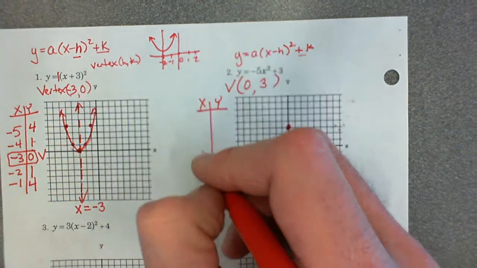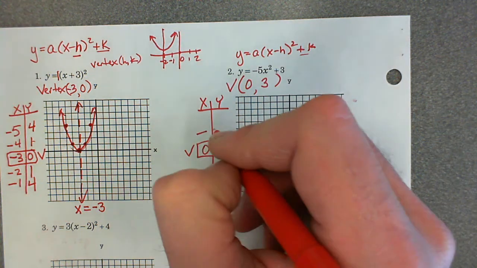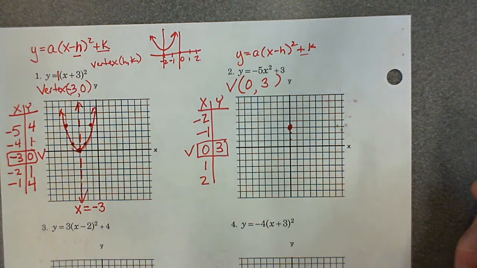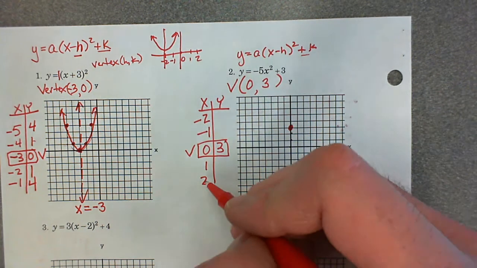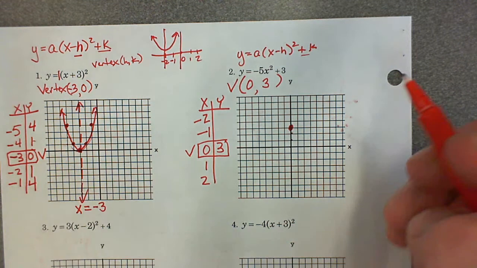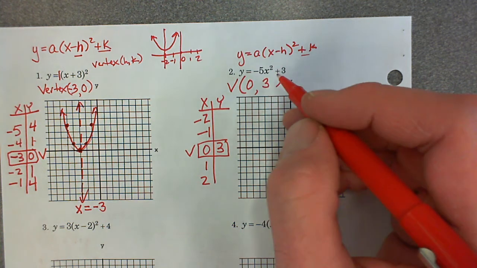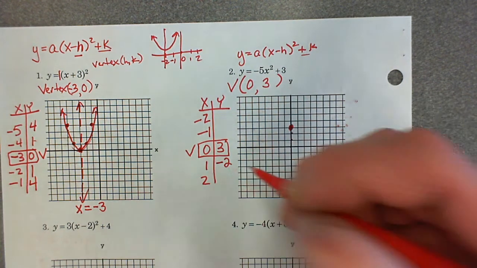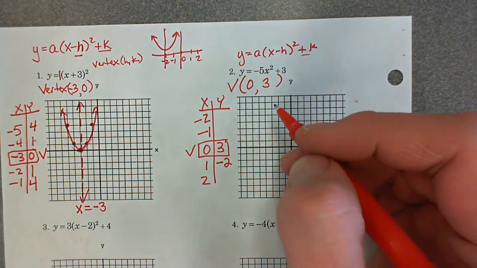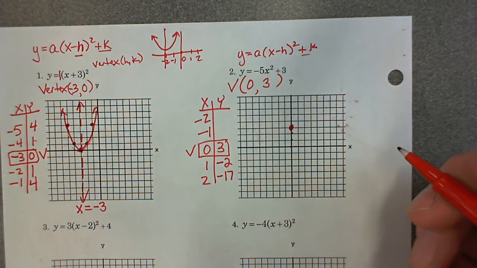Now we make our table of values, x and y. We put our vertex in the middle, (0, 3). Again, this is our vertex. Now we need a couple smaller, negative 1, negative 2. And we need a couple bigger, 1 and 2. We plug in our points. I normally plug in the positives because they're easier to work with, and then I just use the symmetry to get the other ones. So if I plug in 1, 1 squared is 1. 1 times negative 5 is negative 5, plus 3 is negative 2. Then if I plug in a 2 here, 2 squared is 4. 4 times negative 5 is negative 20, plus 3 is negative 17. Wow, that's a really small number.